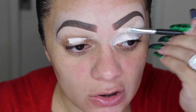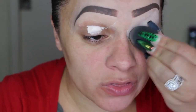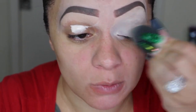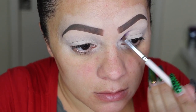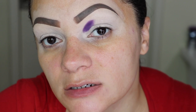I like the lighter color of the eye primer because you guys know if you put, let's say, a light primer or a light concealer for your base, it works well with really colorful eyeshadows. It just allows the pigment to show that much more. So I'm gonna buff it out with a little sponge. First color I wanna go in with is B4, which is that color there. There is some fallout, but very minimal right now. Okay, so that's the first color on.